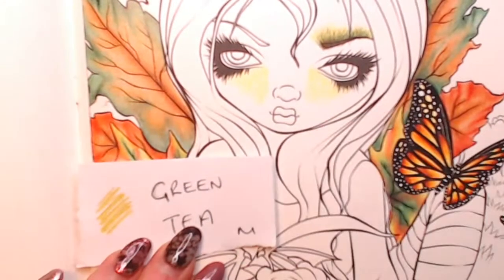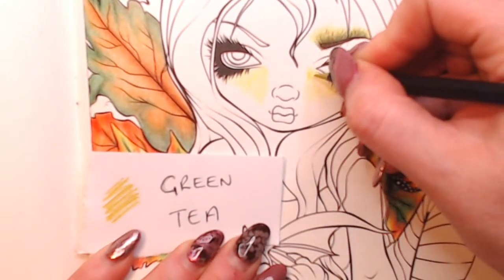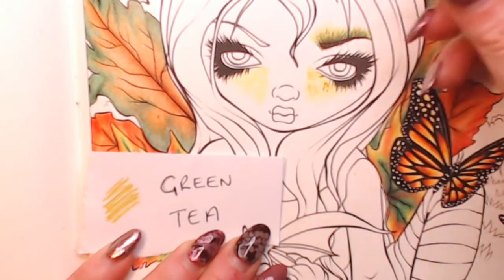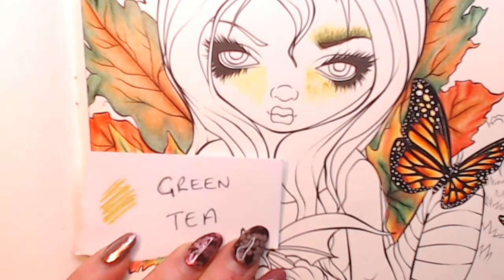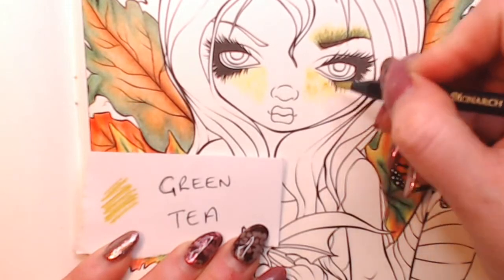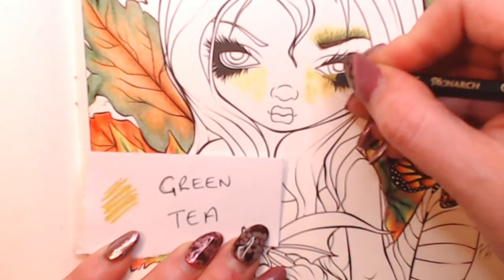I'm going to move on to green tea. You need to make sure that you're using... okay, so my pencil's out, like in my new sharpener. All that, or I'm pressing too hard. Maybe.